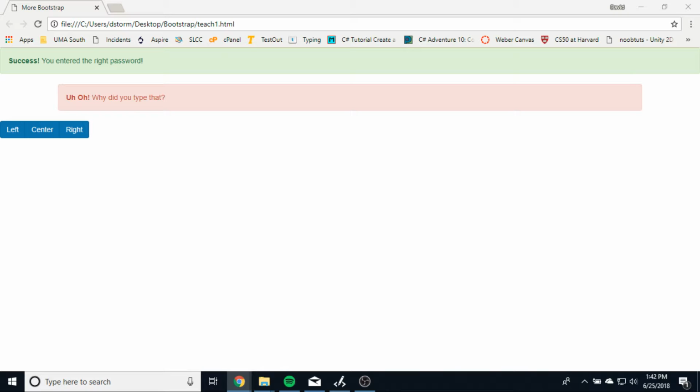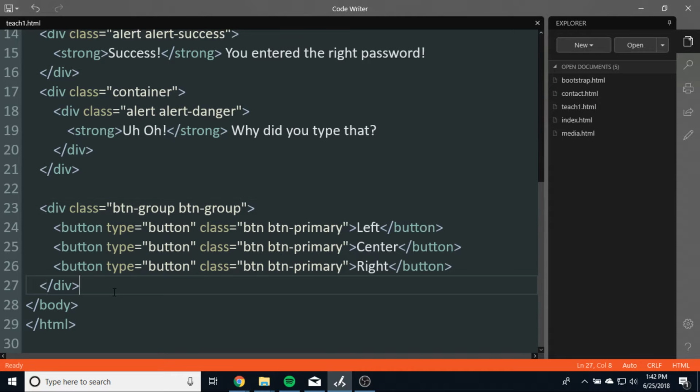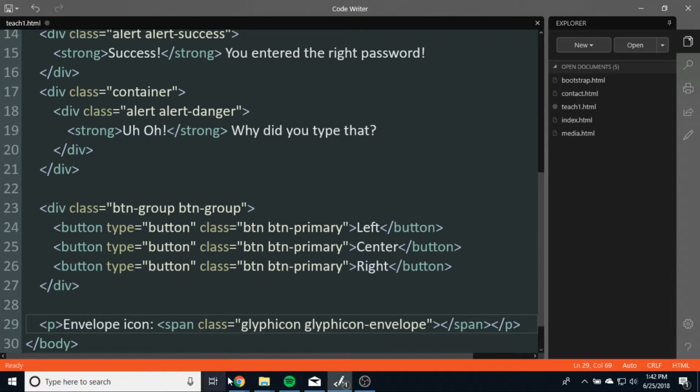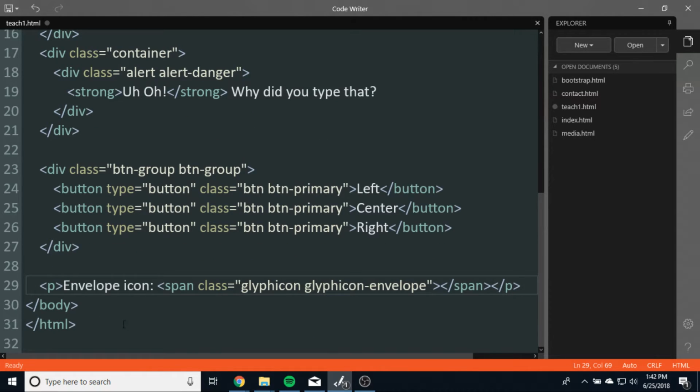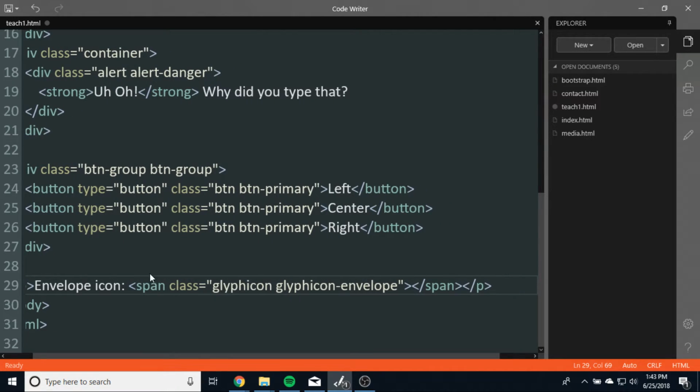All right, let's look at glyphicons. Glyphicons are like little icons. It's pretty easy stuff. Let's go here. So this would be a glyphicon, right? I have a paragraph that just says envelope icon, and then a span class equals glyphicon glyphicon-envelope.